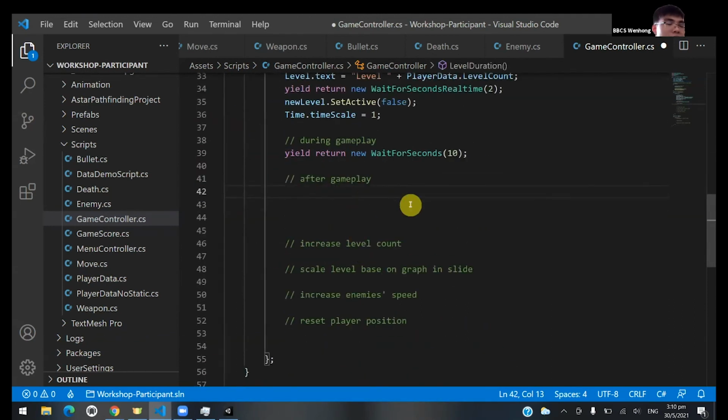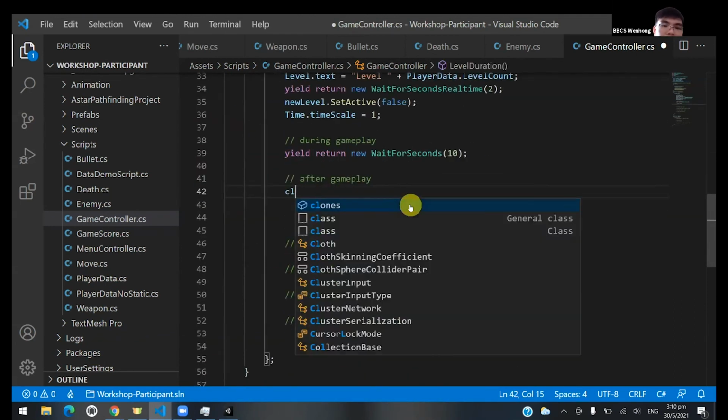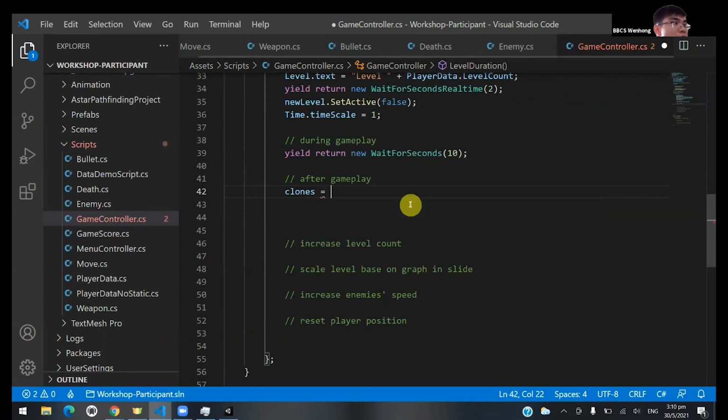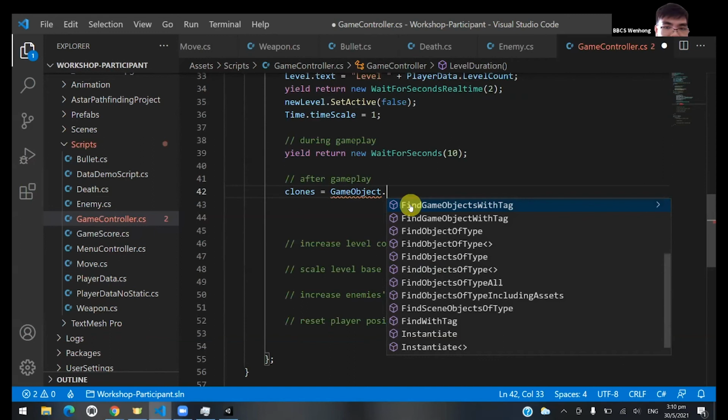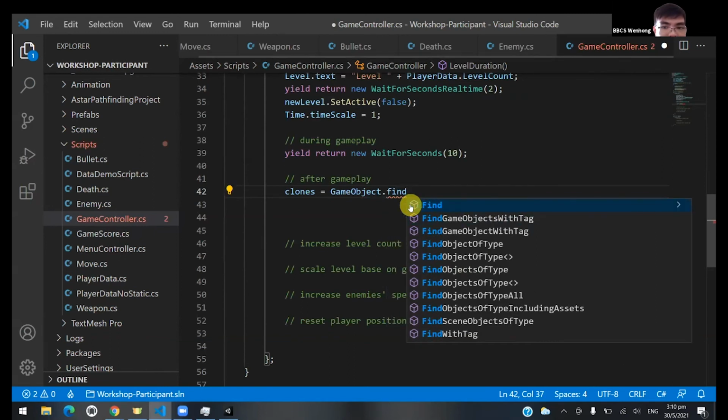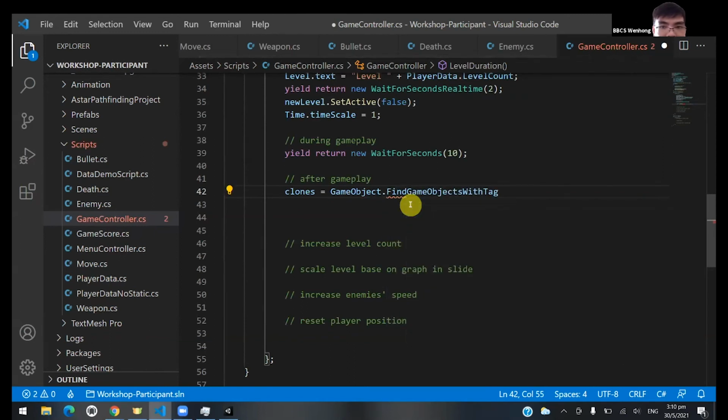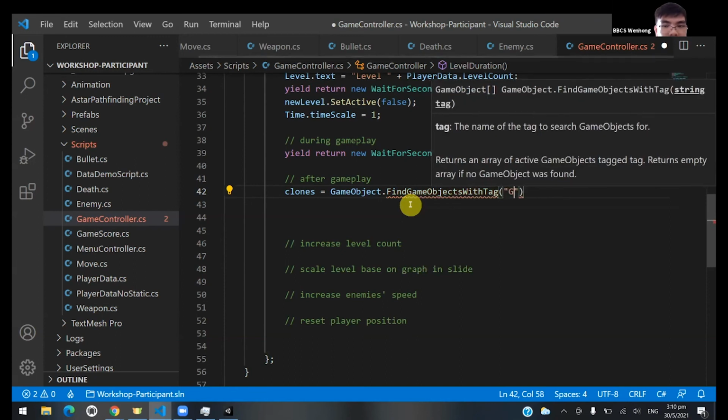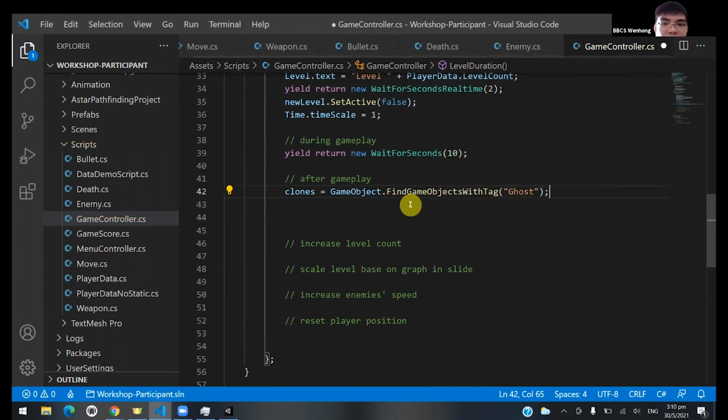We do that by setting clones equal to GameObject with the capital G, because it's not referencing the object that contains the script. So it's GameObject.FindGameObjectsWithTag. Because the tag is ghost, I'm just going to find every object in the scene that has the tag ghost, and therefore it forms our array of clones.